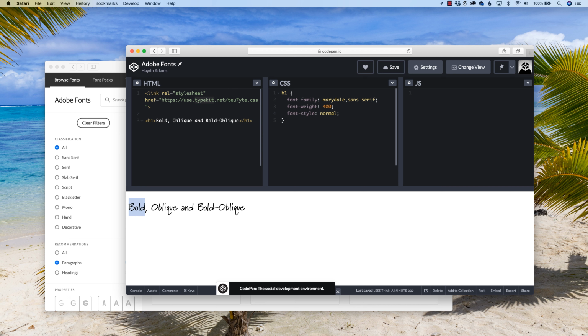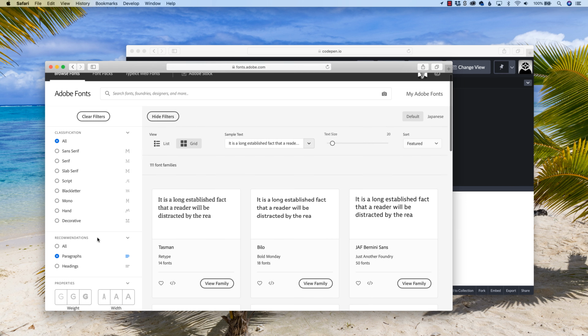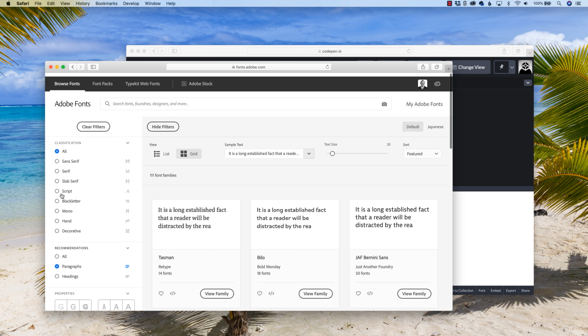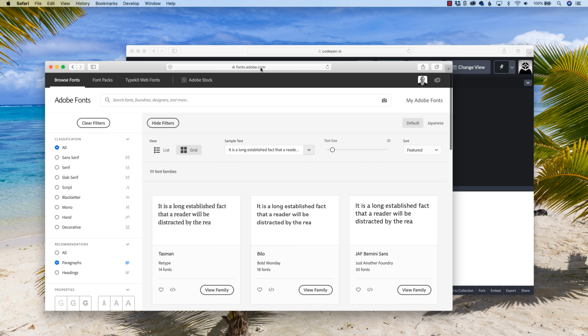So when we talk about bold, oblique, and bold oblique, essentially we're focusing on paragraph copy. Usually headlines don't include those. A lot of times if you search inside fonts.adobe.com, and full disclosure, you do have to pay for the Adobe Creative Cloud. This is not my rule, this is Adobe's rule. But you have to pay for the Adobe Creative Cloud series in order to use Adobe Fonts. It used to be that you would pay for Typekit separately, but Adobe rolled the two together, and now it's Adobe Fonts, formerly called Typekit.